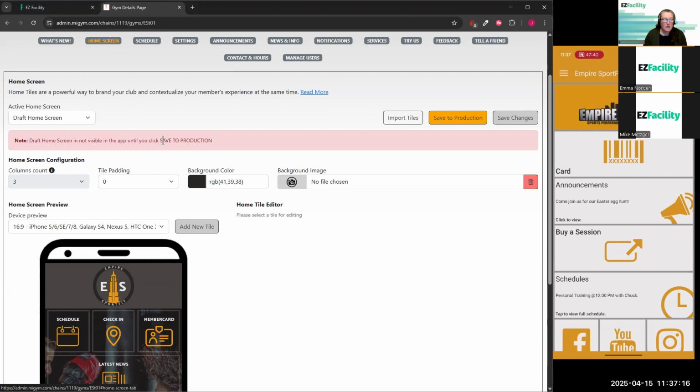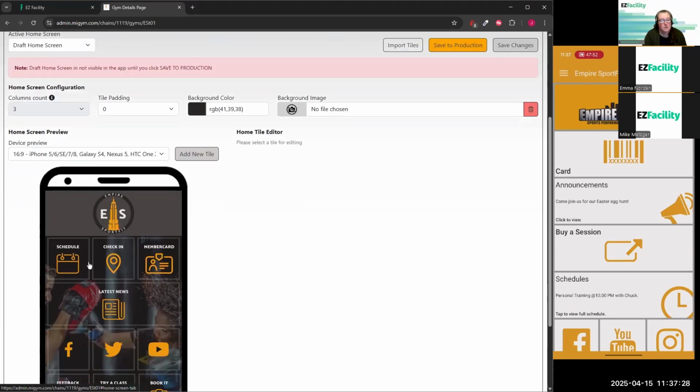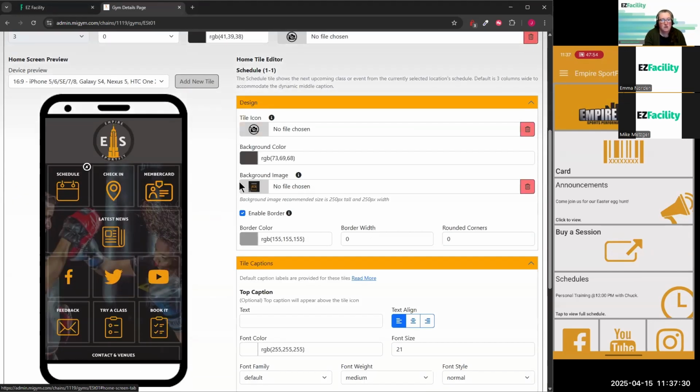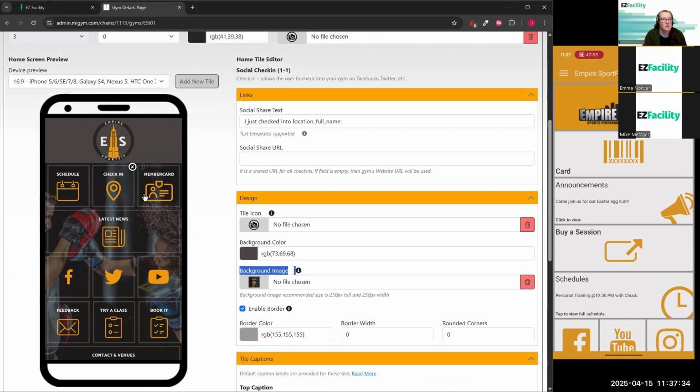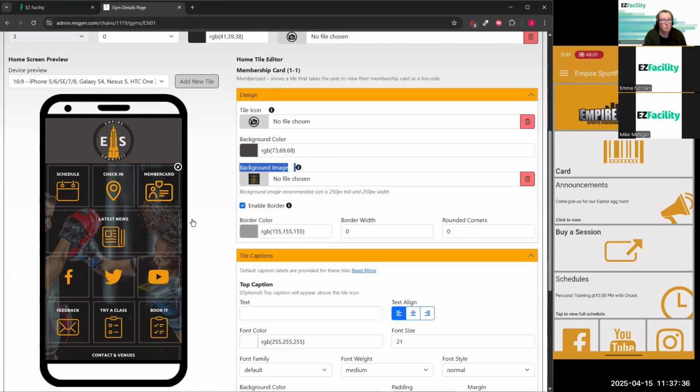All right, is there a resource for icon tiles for the branded app? The standard home screen design will come with a preset of icons. If you want to upload your own images, you are going to be able to do that. So if I just click on here, it does say the images in here where you're going to be able to change these out to which one you would like it to show.